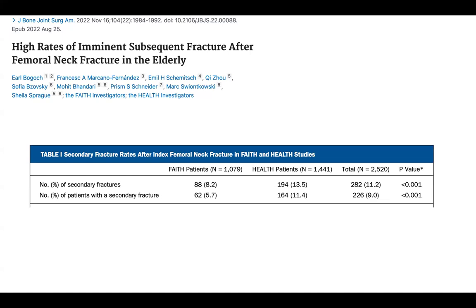All right, another pop quiz. What's the rate of physeal growth arrest with Salter-Harris 2 distal radius fractures? Less than 5%, 2%, pretty low. How often are you telling your patients in the ED that this is a risk when you reduce them? Every time. How often are you telling your patients with hip fractures that there's a high likelihood of breaking something else after you fix them up? Some of the time or none of the time.